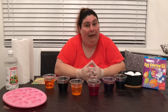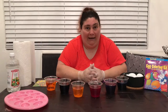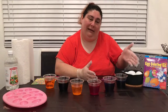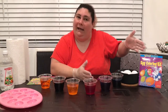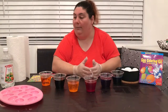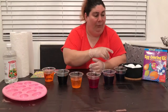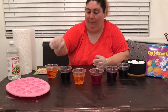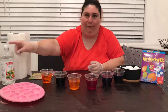Today I want to dye some eggs with you guys, and hopefully you guys can dye some on your own as well. So what we need for dyeing eggs is: we need eggs, we need to boil the eggs — and this is something mommies and daddies have to help you with. You need a coloring kit you can buy anywhere, paper towels, a place to put your eggs, and for this particular one they gave us little colored tablets that I dropped in here, and it also said to add some vinegar.